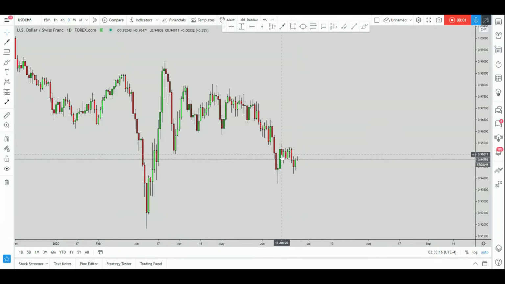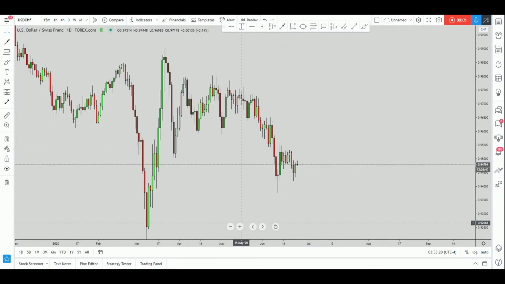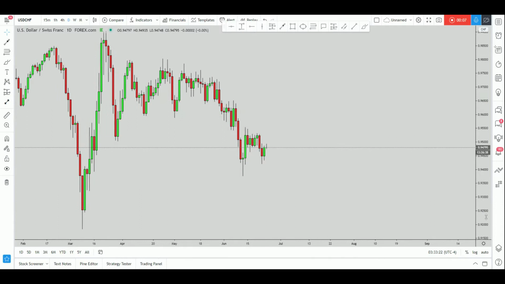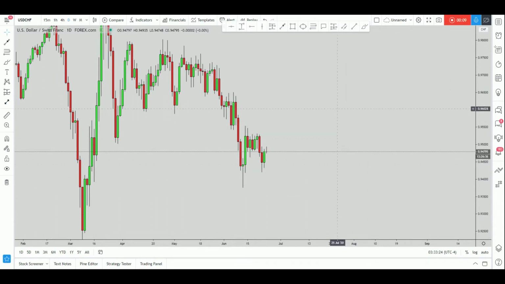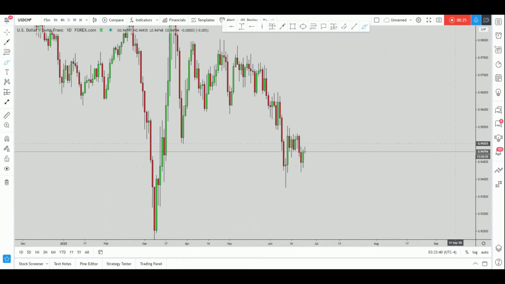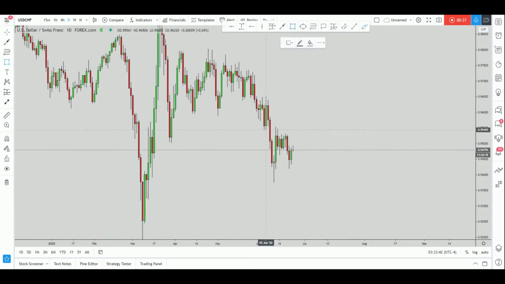Okay, so it's definitely time for an update on USD CHF. Now, if you remember in our first analysis on this pair, what did we say? We said from here, so from this previous support, which is now turned resistance here, after the market has created a perfect impulse and correction to this previous support and resistance, we want to see the market make a move to the downside and break the structure again to the downside. And that is exactly what the market has done.